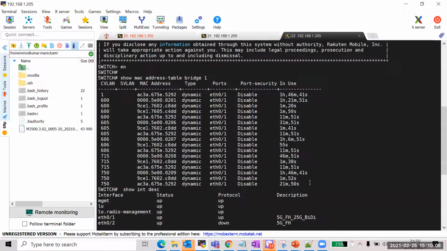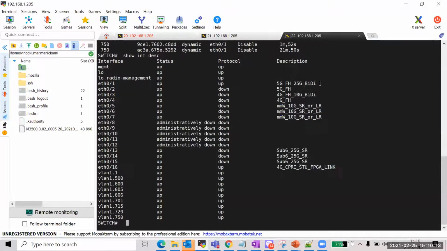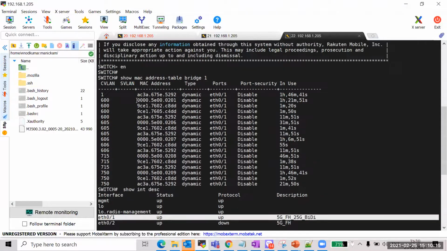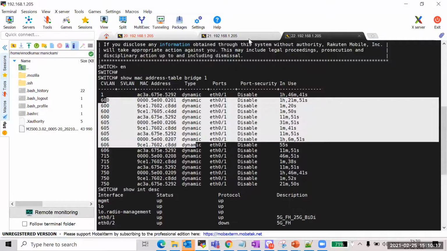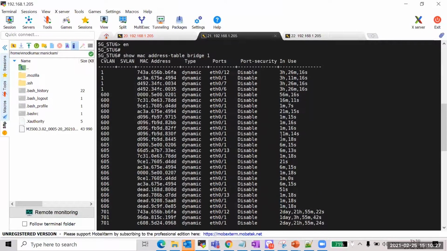Whereas here the topology is different, there is nothing which is connected on the downstream. There's only one uplink. So it's just the management traffic which comes up here and nothing else. So do you have any questions on this logic? Yeah, that is fine. Thanks for sharing that information.